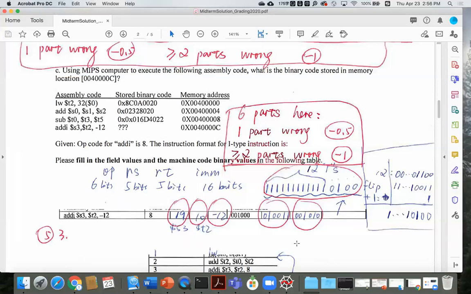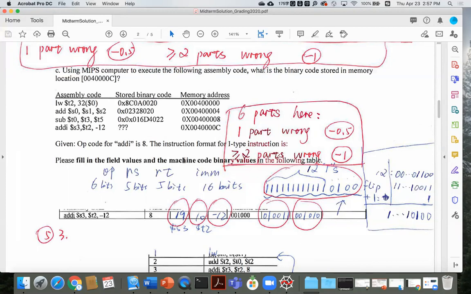Well, we assume we're the machine. If we are like the CPU, the CPU is actually reading the binary code. That's the only input to the CPU circuit, right? So of course we want to understand what's going on. What is the binary code? How is the binary code generated? That's why I ask you to try to write the binary code by yourself for once, just for this problem.